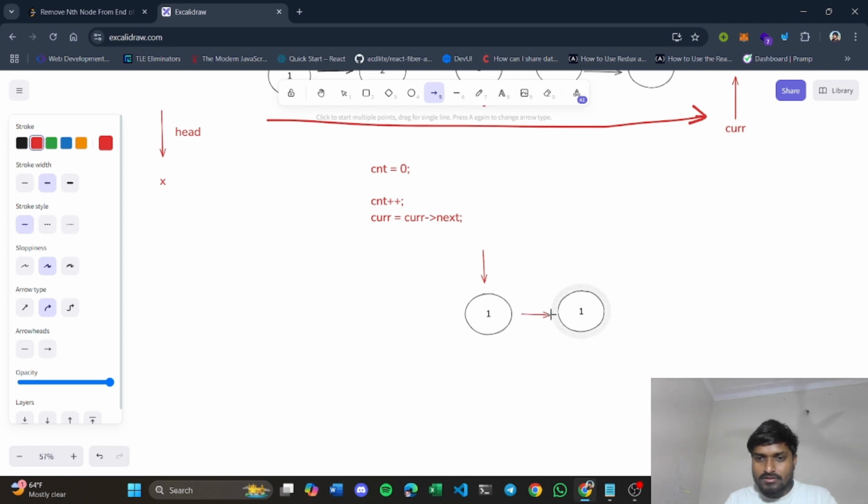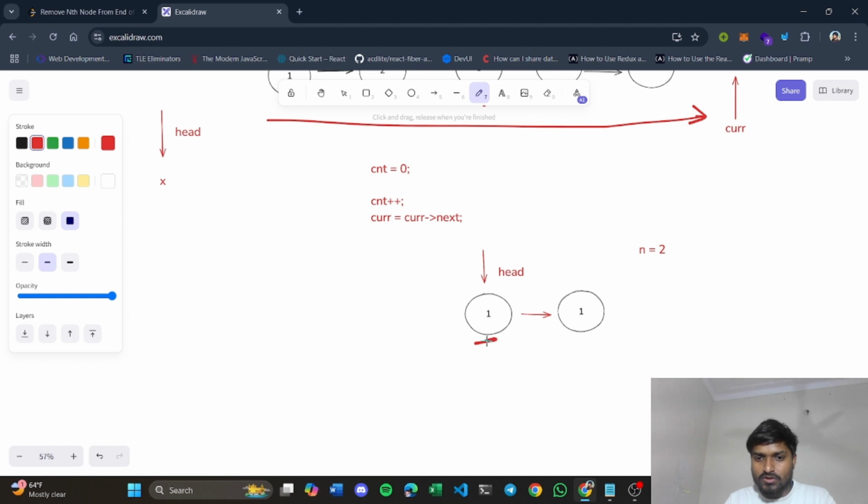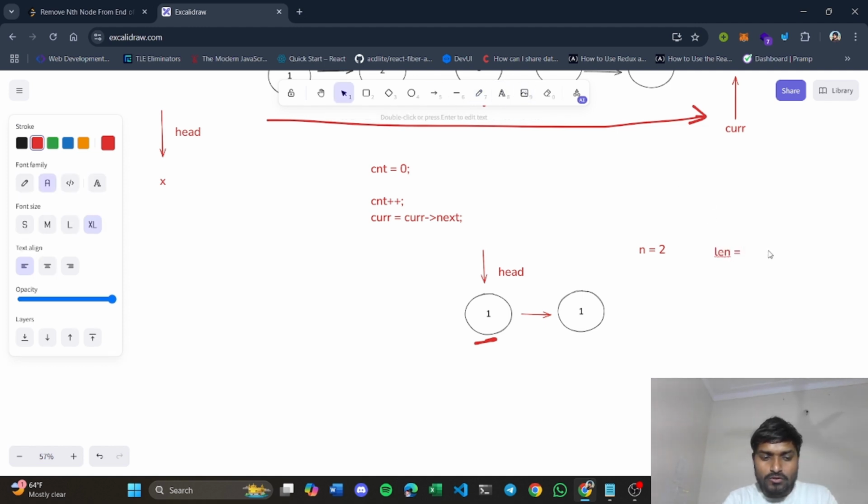Now this is your head, and you are told to remove from the end, n is equal to 2. It means you have to remove this node, right? From our logic, we get length equal to 2, and again n is equal to 2.